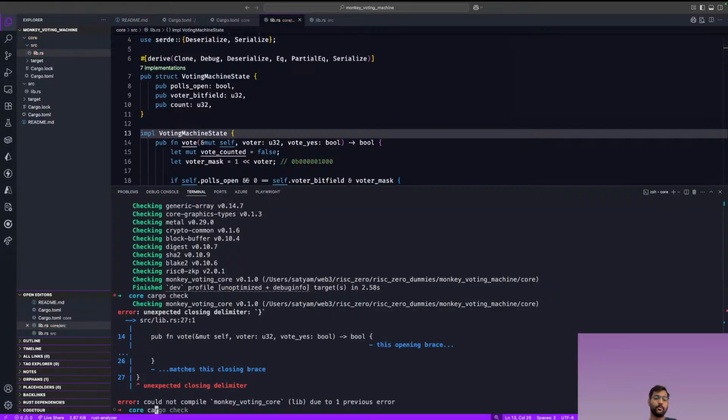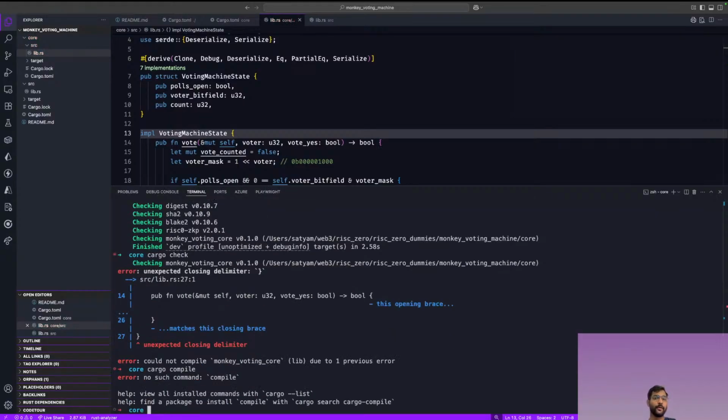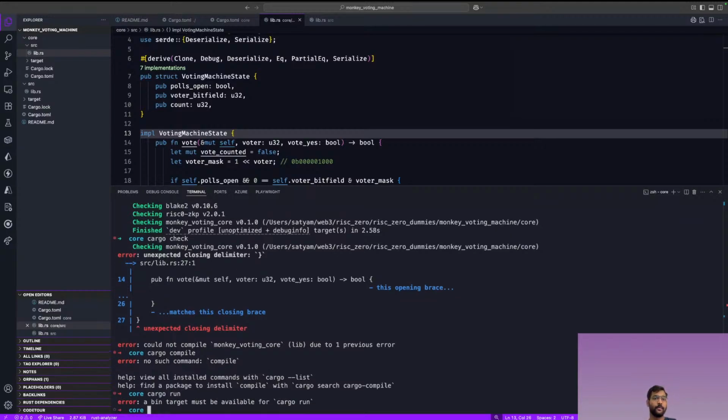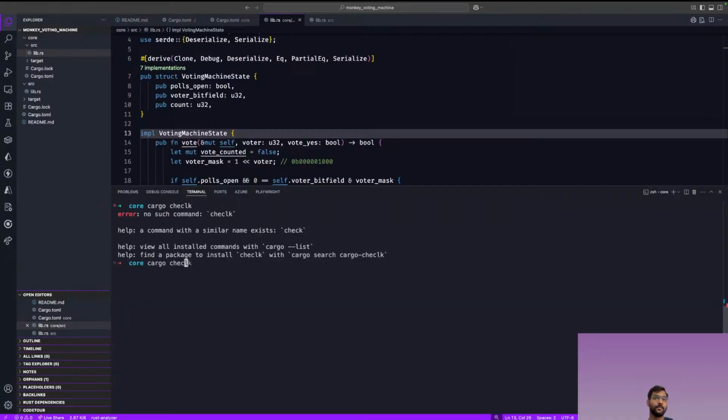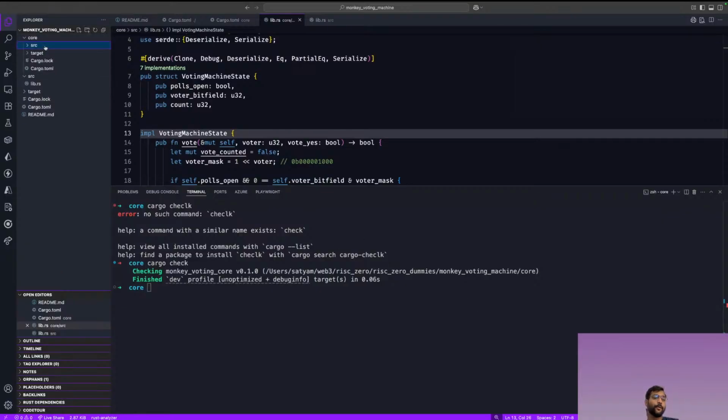What about cargo compile? Okay, cargo compile is nothing. Cargo run. Okay, a bin target must be specified. So cargo check and cargo build are there. Okay, so just cargo check. Fine. So we have this core library now. What else?